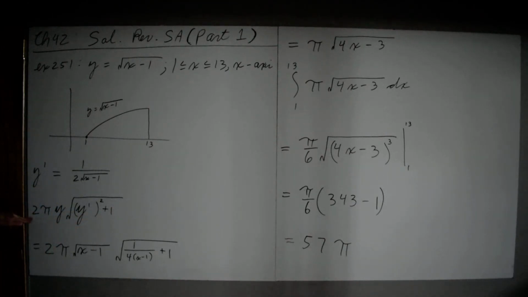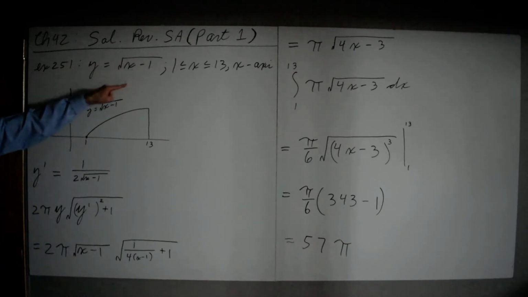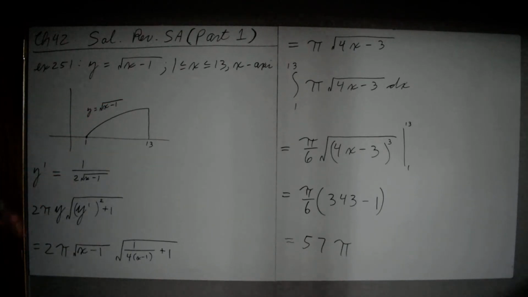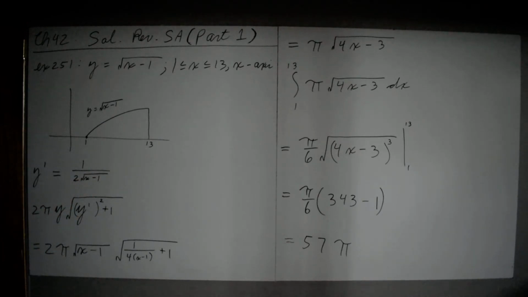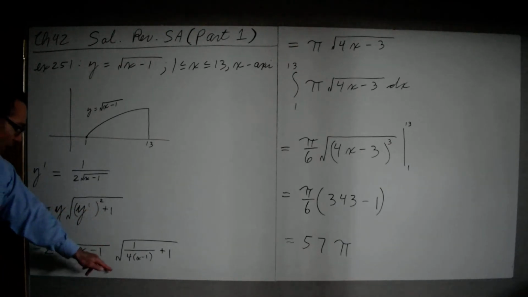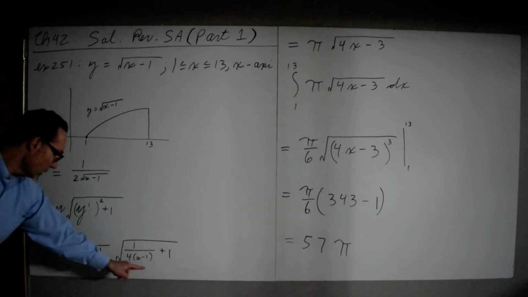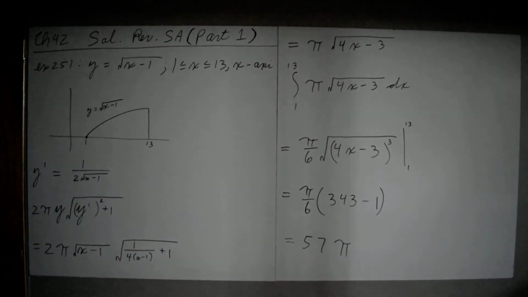So we're going to simplify this expression. The derivative, we just use the power rule and the chain rule to find the derivative. And this is the expression we're going to integrate, and so we'll simplify it. We'll just substitute 2 pi. This is our function. Then we have the y prime squared plus 1 is this right here, and we're taking the square root of that expression.